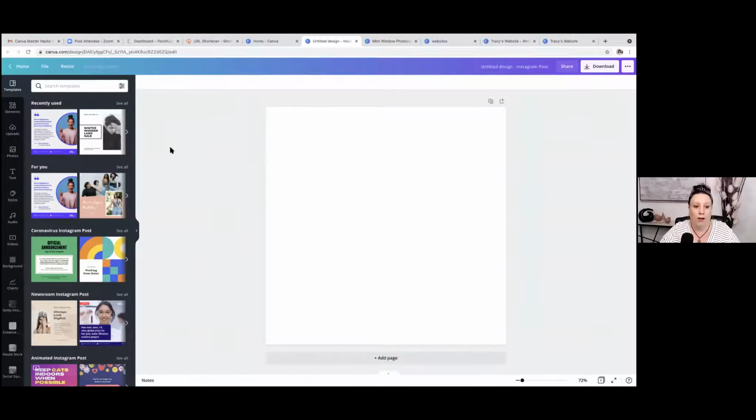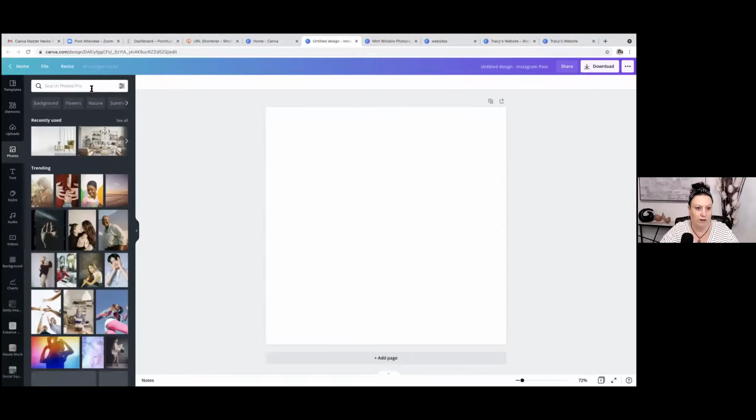So one way to make your photo pop out is to remove the background. See the photo of this person here. I'm using this, it's a terrible example, and she has the blue background. When you are designing stuff, the majority of the time, people are viewing this on their mobile devices. So you can take your photo, remove the background and put it on a colored background. So I'm going to do that real quick here.